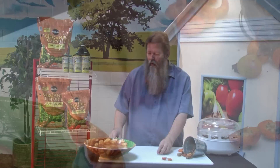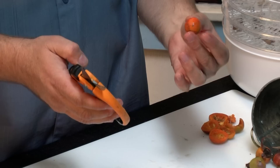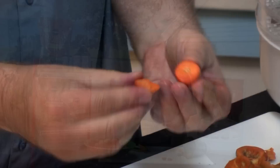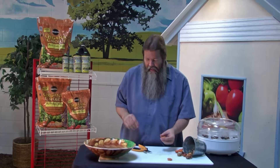First we'll wash them off a little bit, and then we need to cut them in half. You can use a knife, but the problem is that sometimes these are really hard so you've got to be careful. What I like to do is get a pair of hand pruners or secateurs. You hold it with your fingers like this, then bring your secateurs right in the center and there you go — you've cut it in half.